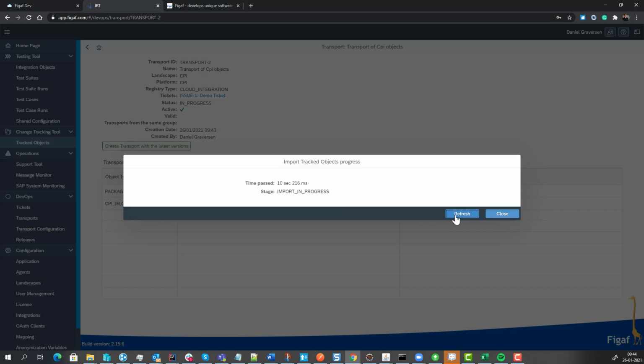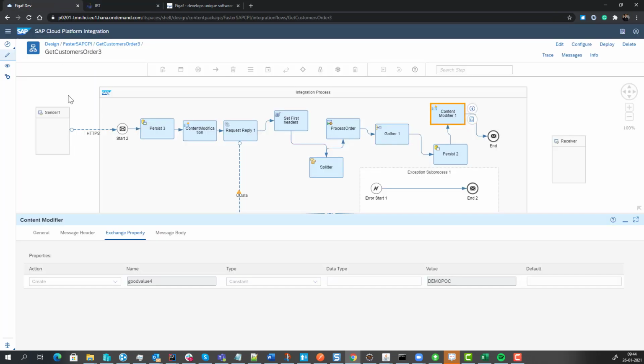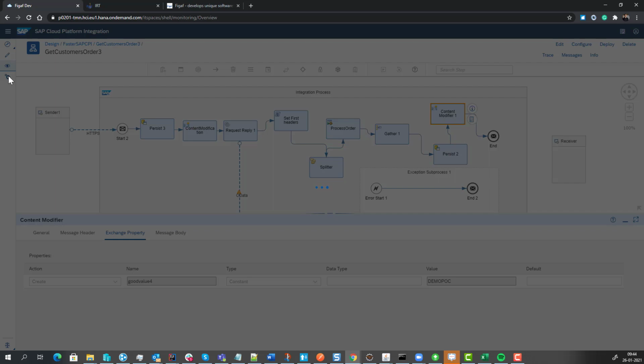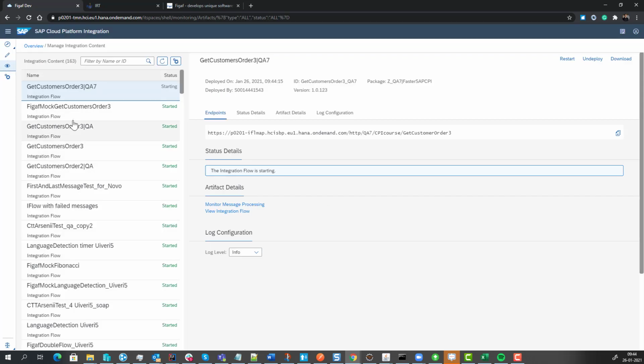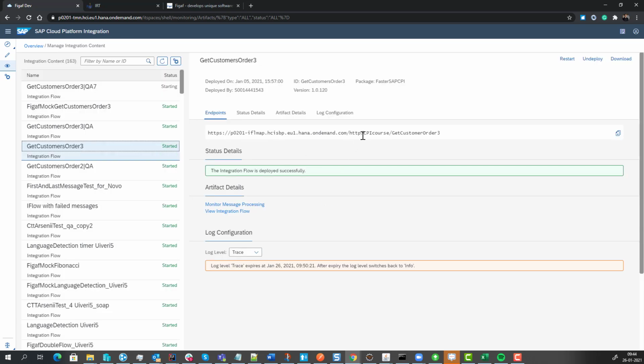When we're using the virtual landscapes, it will add prefixes and postfixes to the structure, making it easier for you to import it. And the only thing you need to do is, if we look at these two iFlows we have out here, we can see here it has added this prefix after the HTTP, whereas the original does not have that information. So it's a much more convenient way of handling the iFlows.